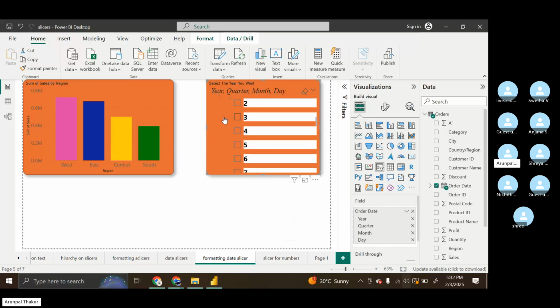Do it, everybody. This is slicer hierarchy for date. If you are not getting, please ask.